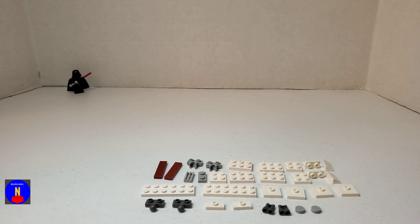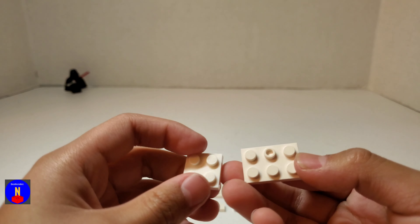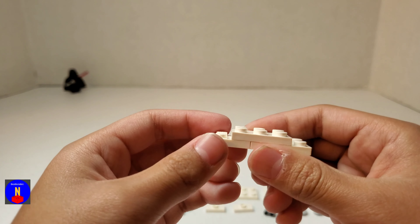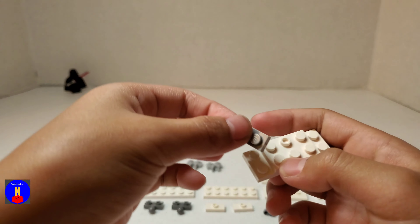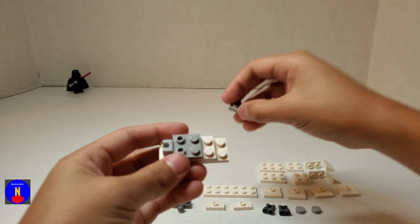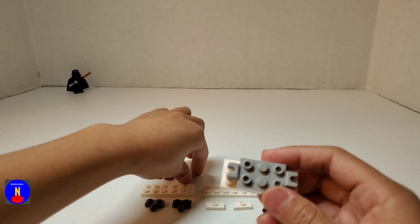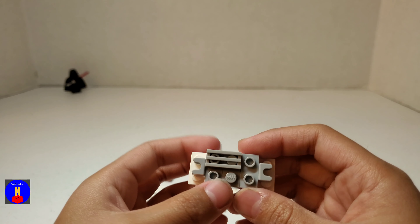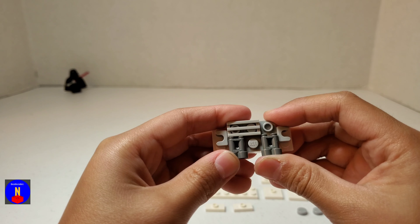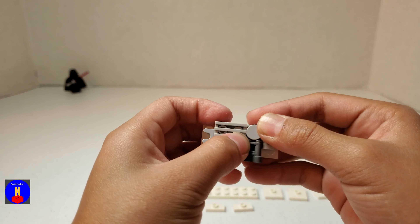Here are all the pieces you'll need for the jetpack and wings. First take a 2x3 and a 2x2 plate, and place them side by side. Take another 2x3 and place them in the middle. Then take a 1x2 plate and place it in the middle. And a 1x2 with ball sockets, placed so the ball sockets are facing outwards. Then take a 1x2 grill and place it on top. Two binoculars, place them right there. And two 1x1 flat studs on the remaining studs.